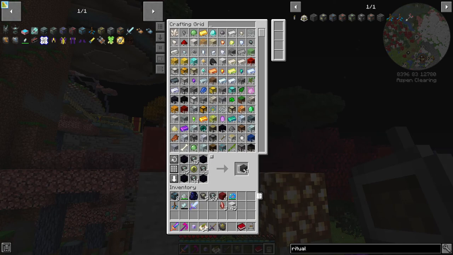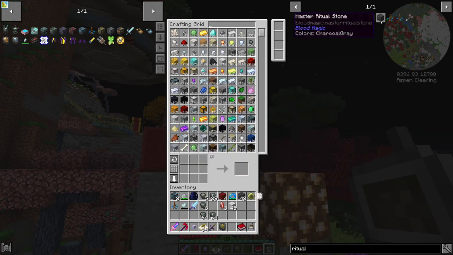Oh well. Okay. Well, whoops. There we go. That's what I need. Look how many extra reinforced slates I made. Whoops. But they will come in useful, I am sure. Master Ritual Stone. I need one of those, please. Thank you. And I am also going to need.